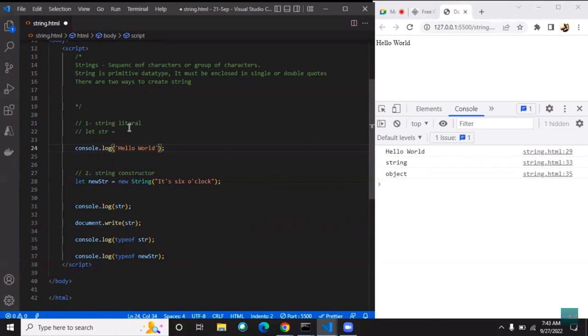Prompt. Only with prompt can you store it in A, right? So let A is equal to prompt, enter the value. It's going to give a prompt pop-up here. You have to provide the value. That value is stored under A only, right? Yes, you can use a prompt also. Okay, so you're accessing input. See, you're receiving input. So this is also one way, but no one is going to use this.